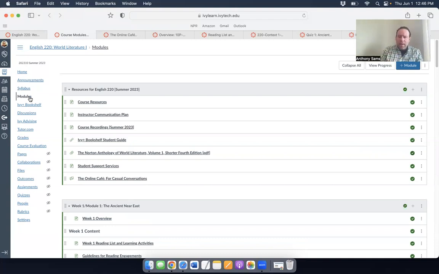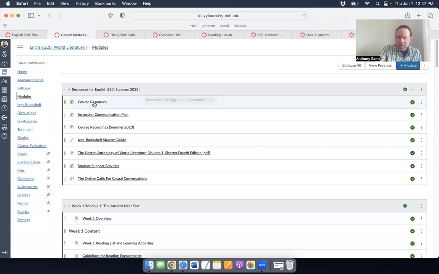Let me go over quickly the first module, which is the resources module, and then we'll go over the rest of the modules. And actually, I'm just going to show you one module. You can get a sense of what it looks like then at that one module and what I want you to be working on each week. And then from there, it'll be basically the same, repeated for 8 weeks throughout the term. In the resources module, there are a few opportunities for you to click on to access information.